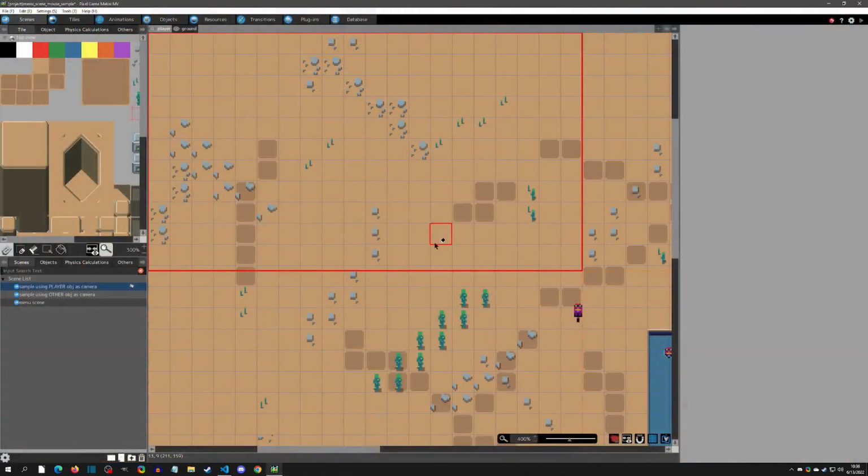Alright, so the project that I'm going to be using is actually the sample that comes with the plugin. I just removed the plugin so that we can start from scratch, kind of. But this is going to be like your project. You're going to have it already set up. You're going to have your camera system already. You're going to have all this other stuff. How do you implement it though? So this is how we do it.